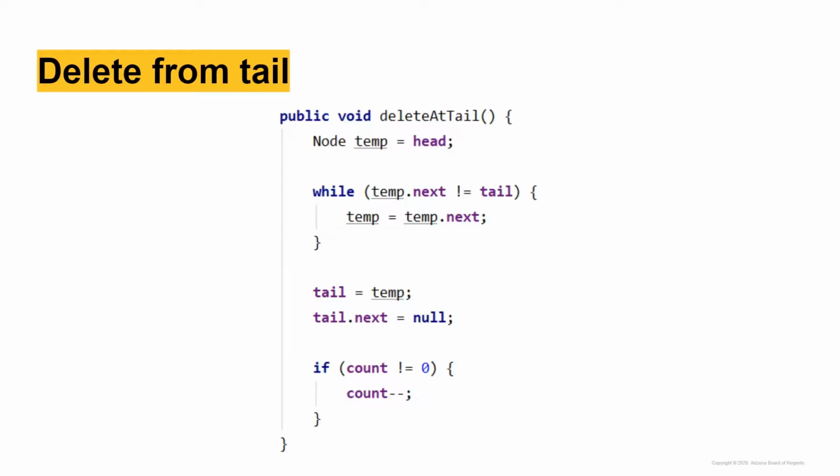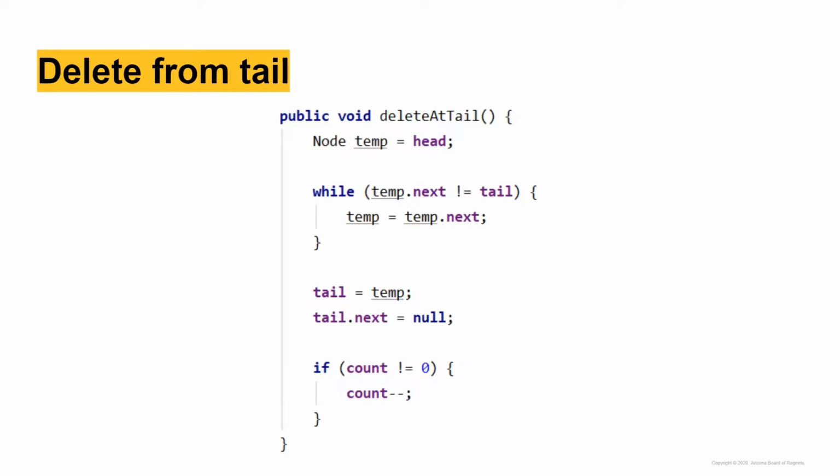So we're just going to say temp equals temp.next to advance that temp one place down the list. So once the loop exits, we know that temp is the previous node to tail, right? So then we can just assign tail to temp to make temp the new tail, right?